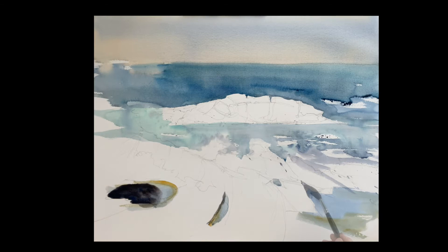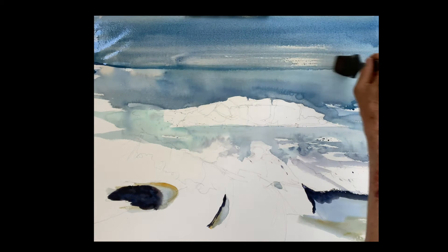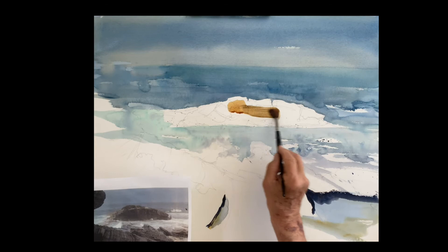Those are little reflective pools. All those rocks are just soaking wet with water so they're very, very wet and reflective. I'm not happy with the sky — you may not have to do this — but I'm going back and putting another coat of ultramarine on the sky. I kept it a little light on the bottom to keep a little bit of a cloud look up there, as you can see.